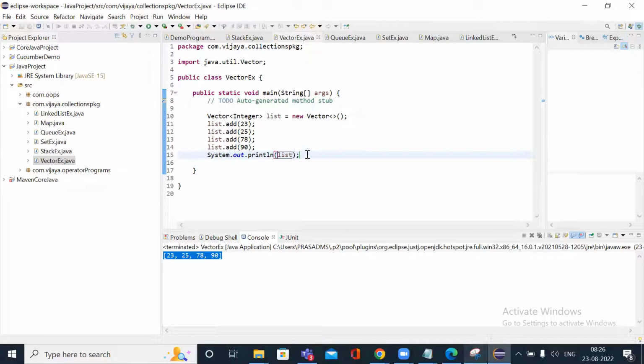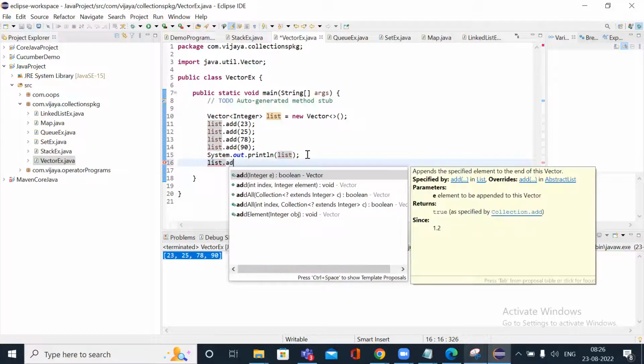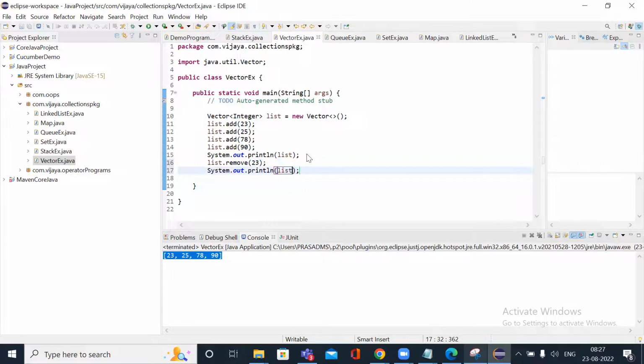So you added elements. And how to remove an element? List dot remove 23. Just I call the remove method, syso list, run as Java application.